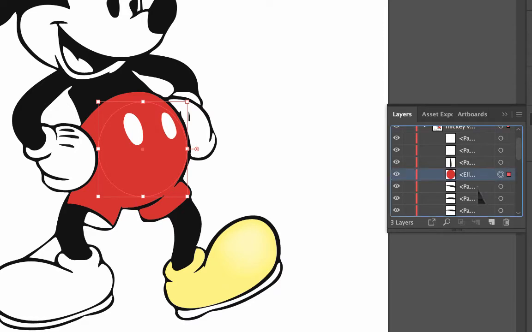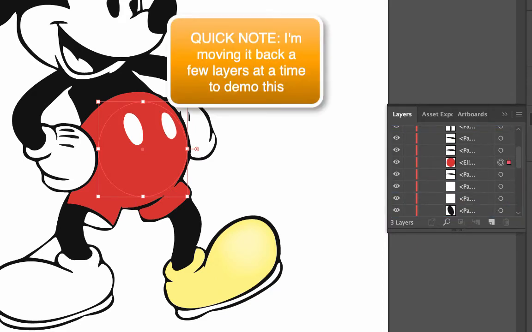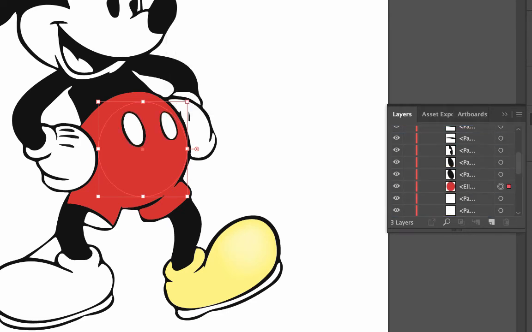If I move it back another layer, okay, a little bit further back in that order, little bit further back. I want to get it behind these two black buttons though. So I'm going to click and drag to get it back behind those buttons. So the stacking order is going to become very important for you when you start to do these embellishments as well. I've got that circle on there, and I think I'm going to create a gradient mesh.